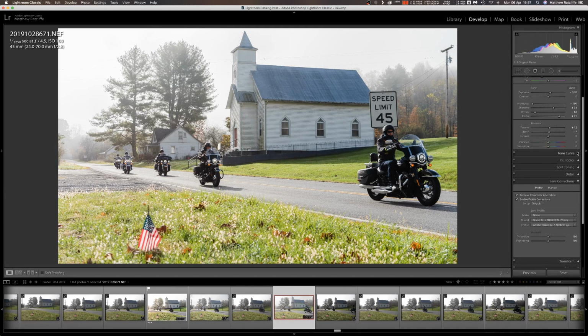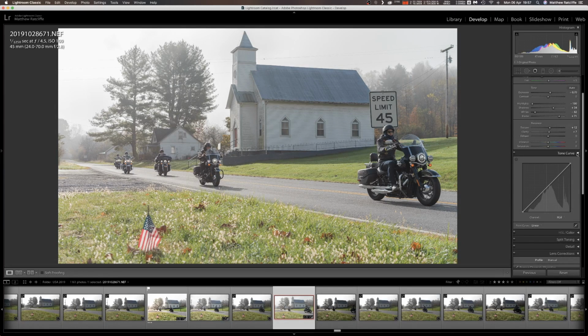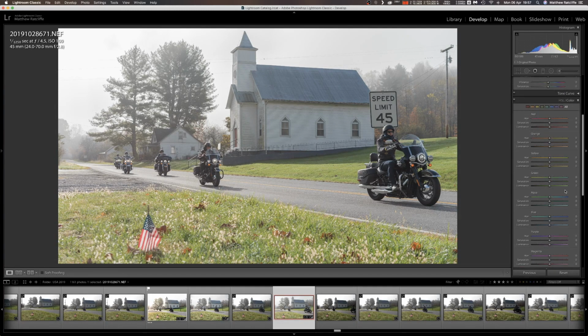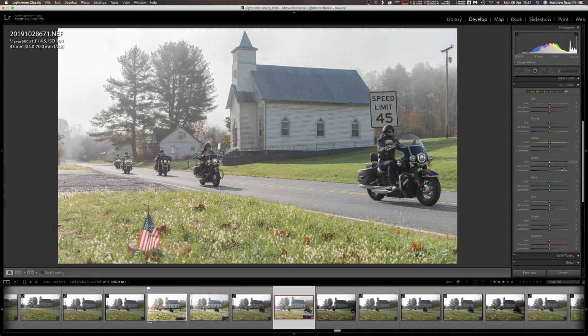What I'm going to do at this point is get into the colors, and that's over here. So there's obviously an amount of colors that exist in an image, and so what I'm going to do is just adjust those colors very gently, subtly, but it'll add a significant amount of flavor to the image.